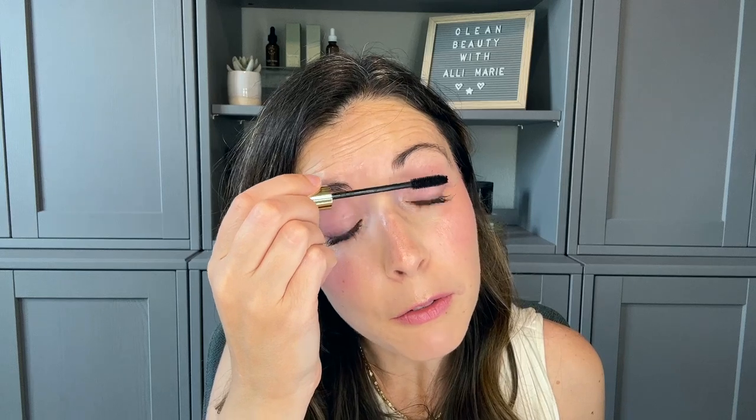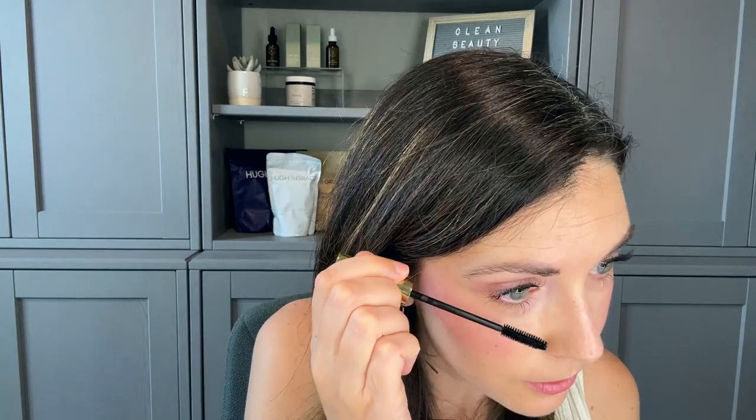Let me get a little closer so you can see the difference. Let me go ahead and get the left lash done. If you twirl your mascara wand a little bit as you're blinking, it does help your lashes really find all of those bristles on the wand and gives you more of a full look — a little twisting while you're blinking. I'll add just a little touch to my bottom lashes. My bottom lashes are pretty long, so I try to just add a little bit to the root there.